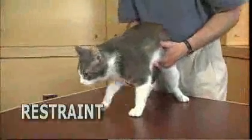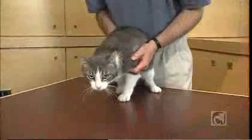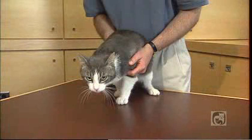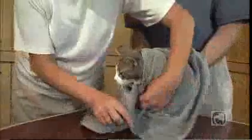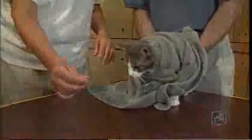Place your cat on the table. Have your helper restrain your cat by holding her from behind with one arm on either side of the cat, grasping the elbows of each front limb and pulling the cat in. This cradled position makes it difficult for your cat to escape. Take the towel and wrap it around your cat's neck and front legs like a shawl. This will help to prevent you from being scratched.